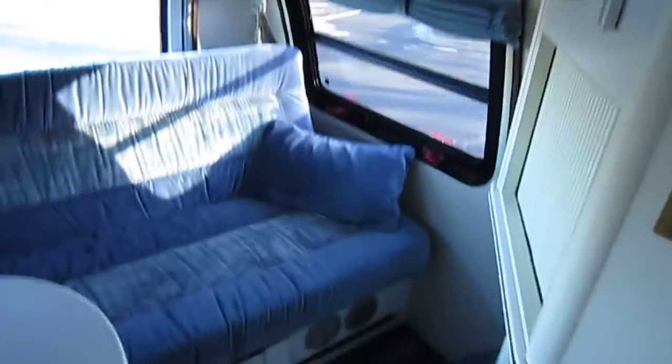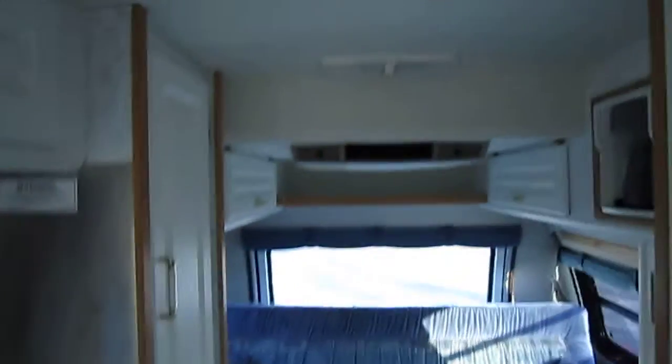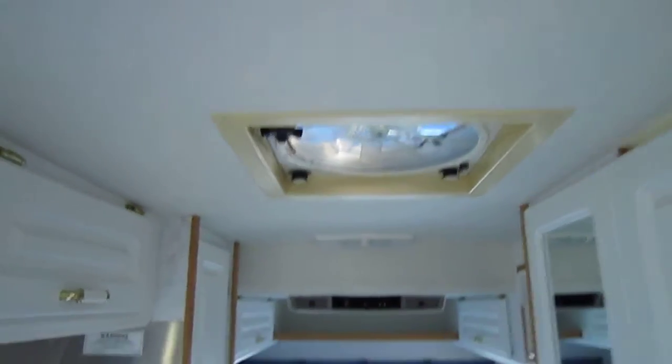As you can see, it's in very good shape throughout. This thing has definitely been well taken care of. A lot of times you get these units with low miles and they're not in very good shape because they've just been sitting out in the sun and not been maintained — this one has obviously been well maintained and it shows. There's a fantastic fan up here.